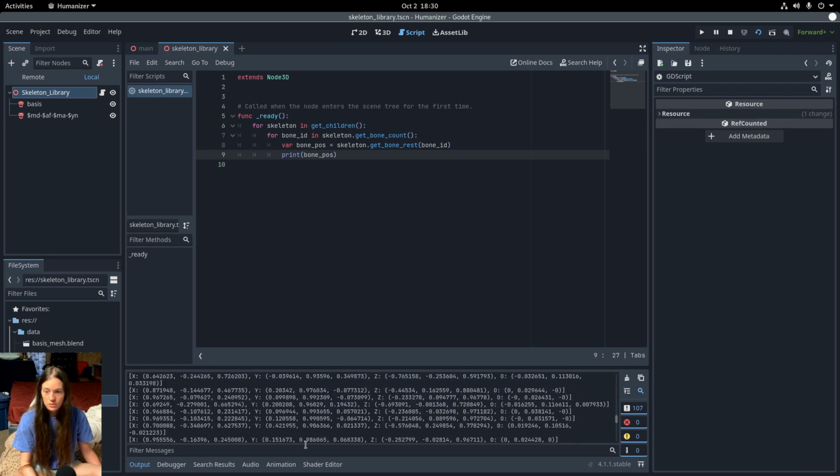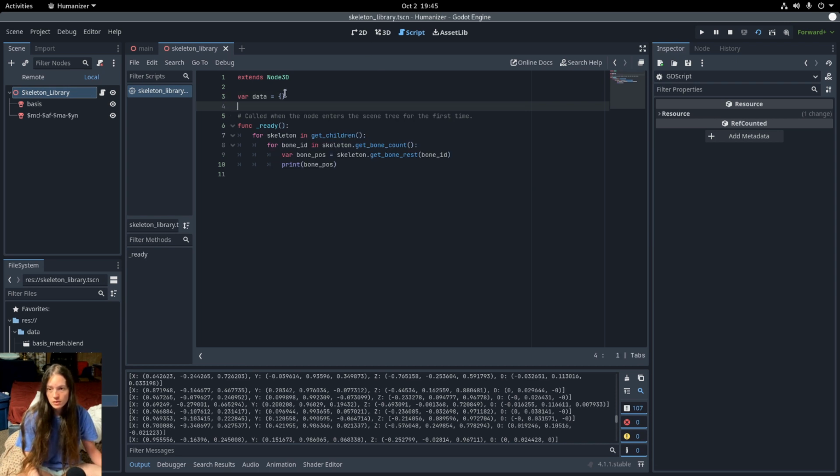So I'll need to save this to a JSON first. I'll put it into a dictionary and then save it as a JSON file. So first, I'll make a new empty dictionary called data.